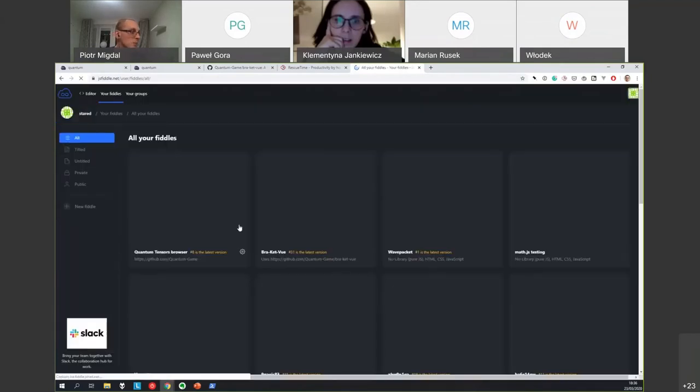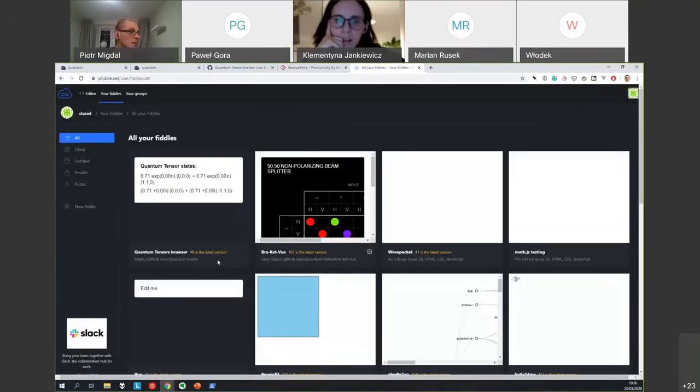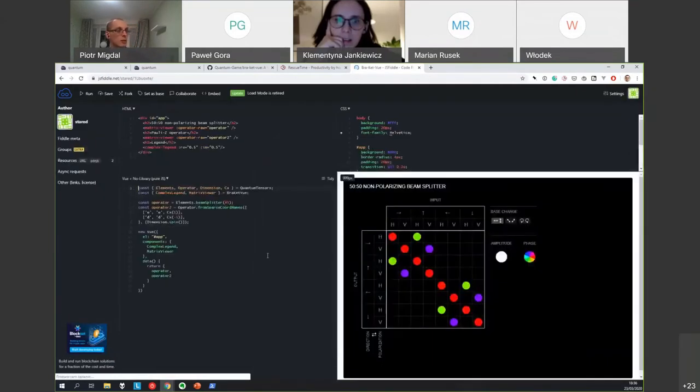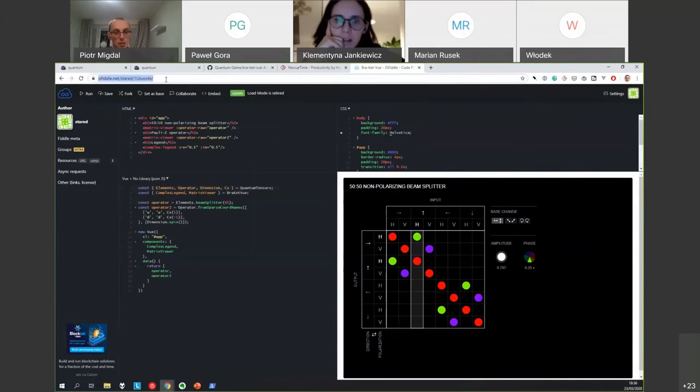We wanted to make it as simple as possible to use with all materials. There's a whole library for numerics that we wrote in the same group project as the quantum game. As you see, it's possible to create various operators and use them interactively. It's a JSON file, so you can open it and play with it, and you can not only use operators which are predefined in this game, but type in any operator you wish. It doesn't need two dimensions, it can be four dimensions, it can be particle spin, basically anything.